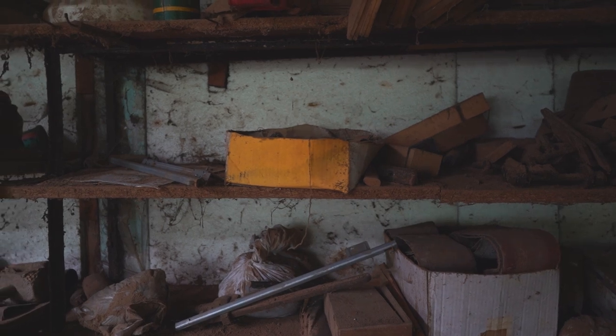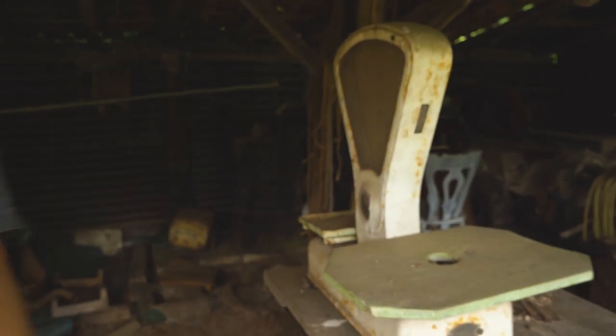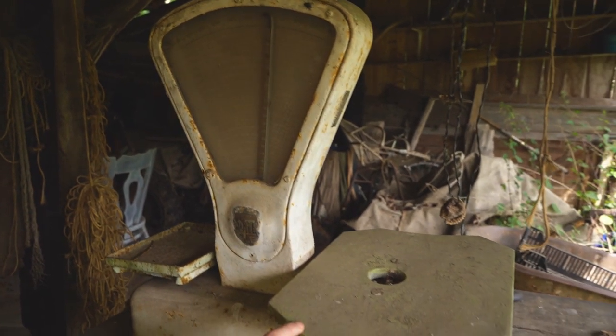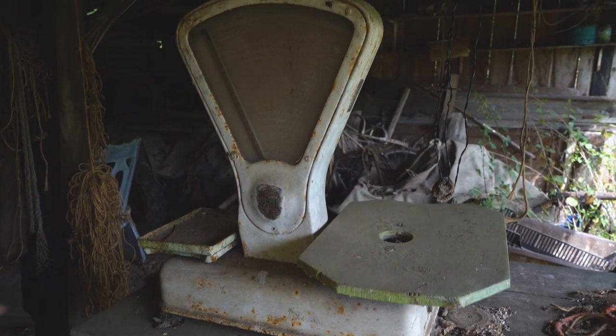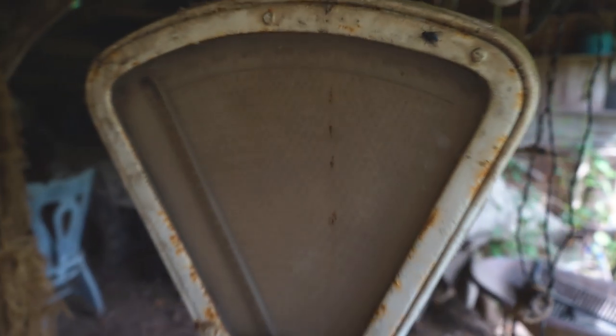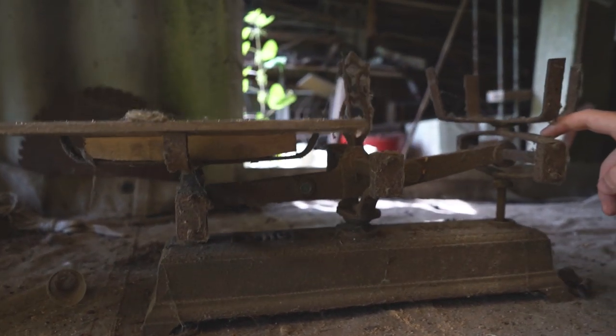Let's have a look at the piano. Here in this little open shed we have a few more things. There's this kind of scale here. They have a lot of scales inside of the house, so they probably used them for their collections to weigh stuff, but I'm not quite sure what they would weigh. And they have another scale over here — it's a four-scale, five kilograms. Pretty old school.